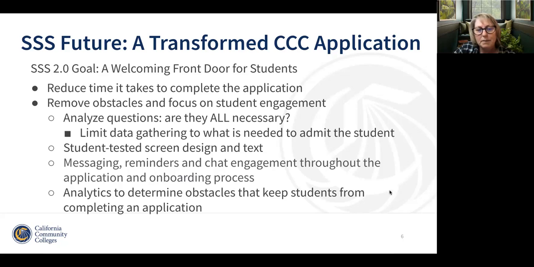All right, that's pretty much it for the future. Once we wrap up the IDME work, we're going to be diving right back into this. And really our next step is to have the transformed non-credit application. That's our first step because, again, it's streamlined. We can get that done, get testing on this and feedback from the field while we work on all those questions about what we can remove from the standard application.